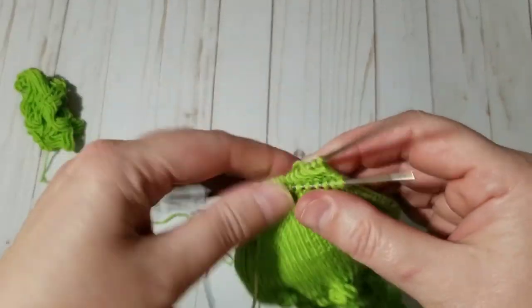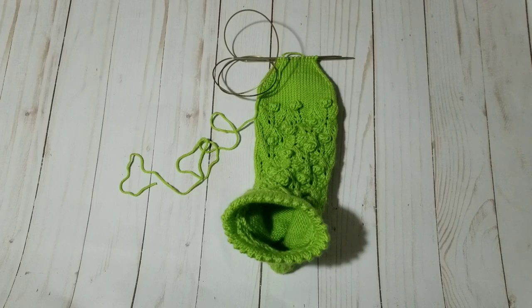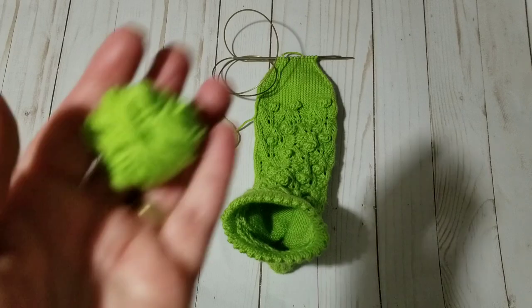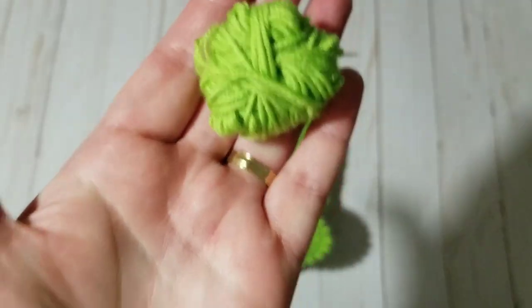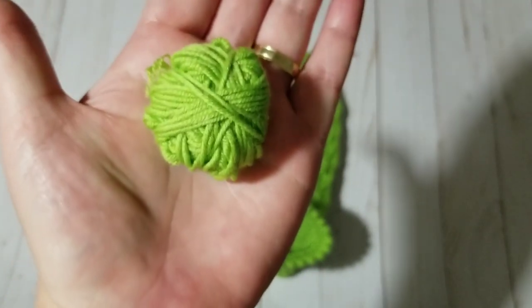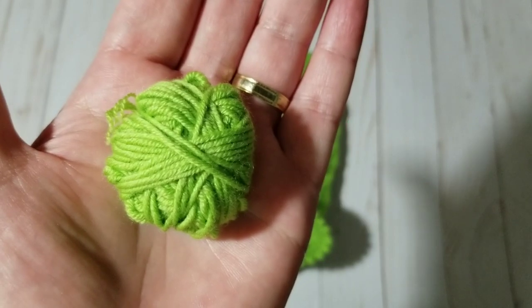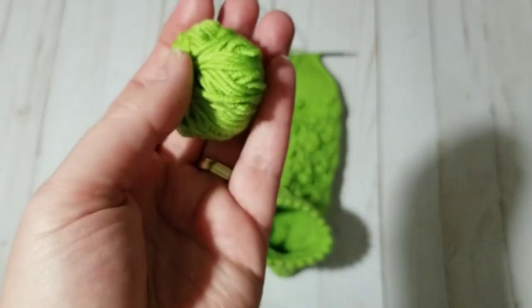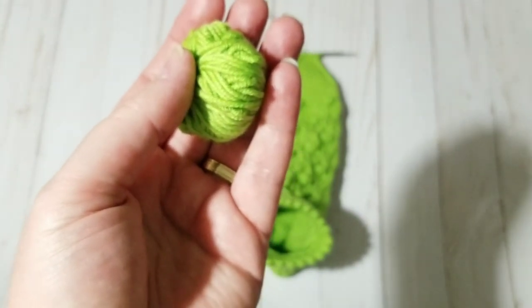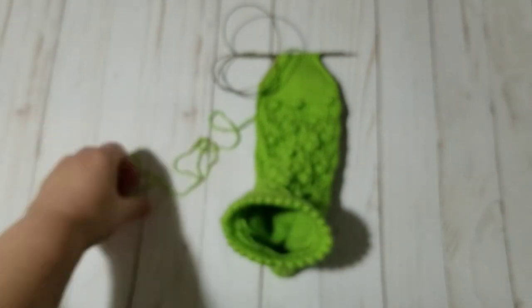Okay, to do that I need to cut my yarn. And this is how it looks like when you stand it up. Isn't this cute? Okay, so I made it into a tiny little ball, and this is only left. So this is the only left. So I do have another 50 grams of yarn, and I'm going to be knitting the other sock with that yarn. So I'm just going to grab a tapestry needle.